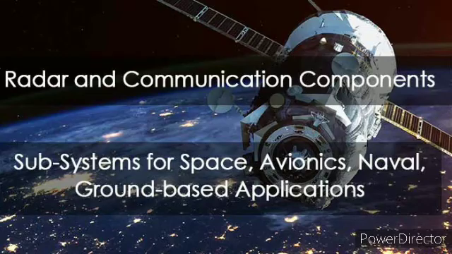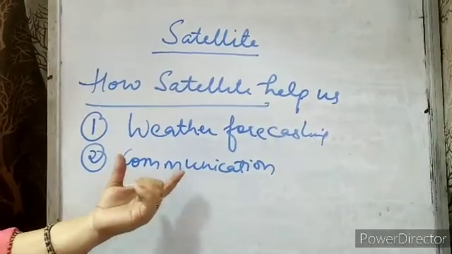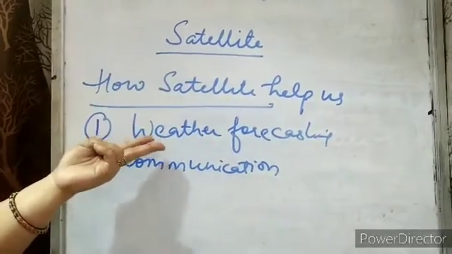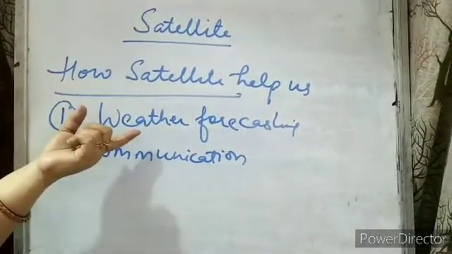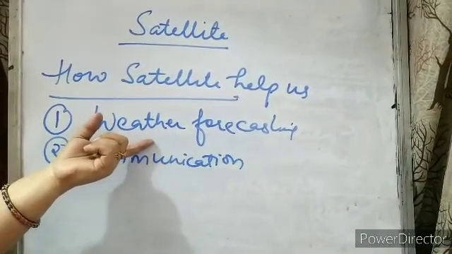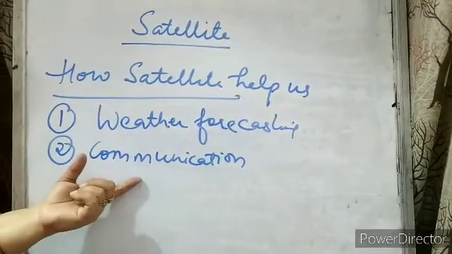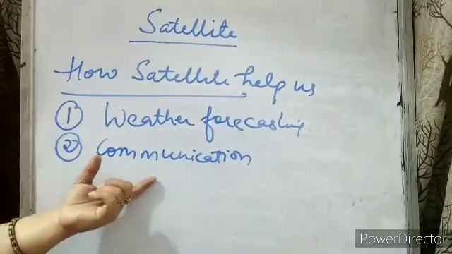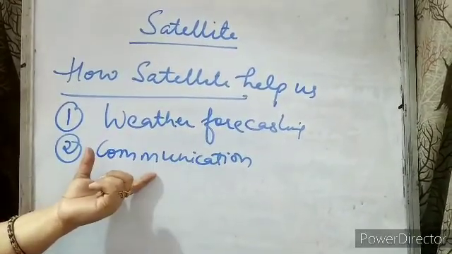Second is the communication satellite. A communication satellite helps us in communication through mobiles. Many of our favorite programs on television are also broadcast with the help of this satellite. So the uses of satellites are weather forecasting, forecasting floods and forest fires, communication through mobiles, and broadcasting TV programs. Okay beta.